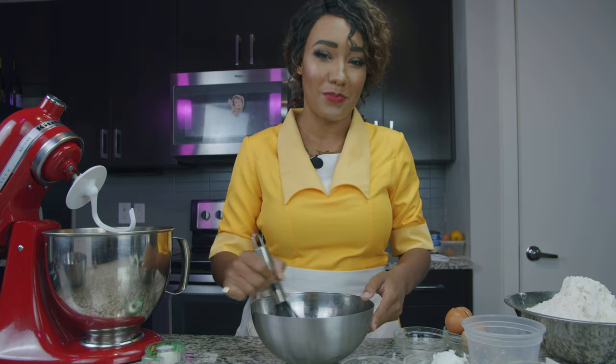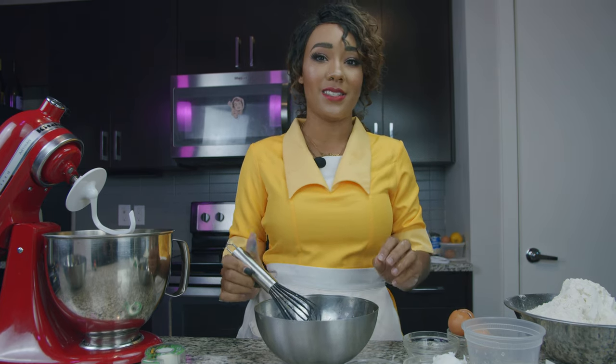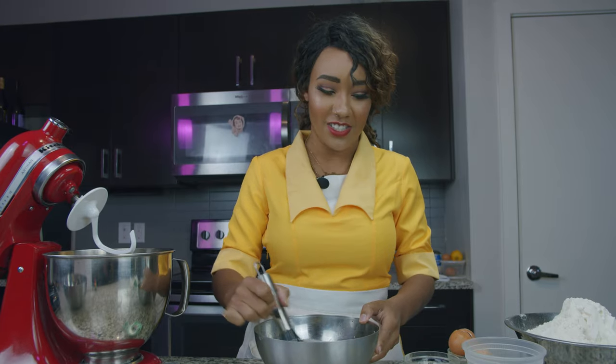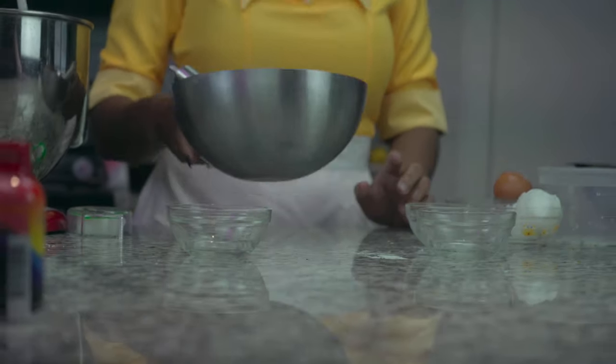I tried making this recipe 5 different times, and the one that I found works the best is actually using lard. Something about that animal fat just does it, but if you don't want to use animal fat, it's fine. You can use shortening. And that's it, now we'll just wait for 10 minutes for the yeast to rest.